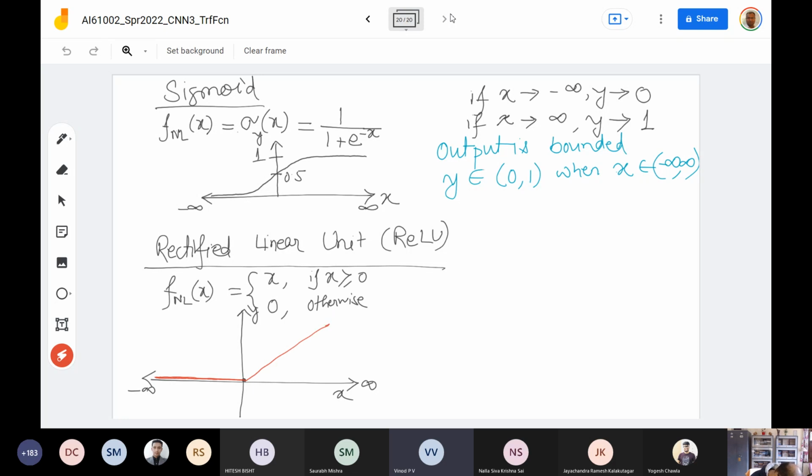Now, what this would do is that if x belongs to minus infinity to plus infinity, you will have y belongs to the range 0 to infinity. Okay.